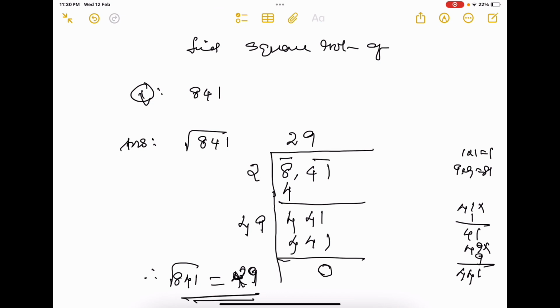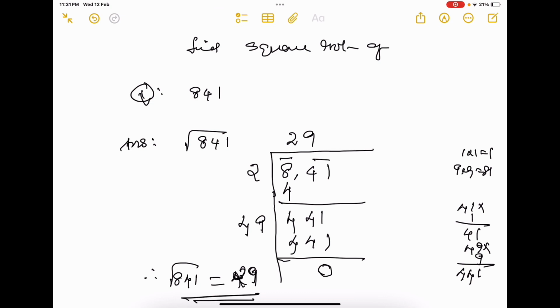Here this is the last group and it ends in 1. If a number ends in 1, guess by which two same numbers before 10 we multiply to get the last digit as 1. We get 1 into 1 is 1, 9 into 9 is 81. So we can check the numbers 1 or 9. If you write 1 near 2 in the quotient, you should write 1 near 4 also. So 41 into 1 is 41. It is not equal to 441. Then the other number is 9.